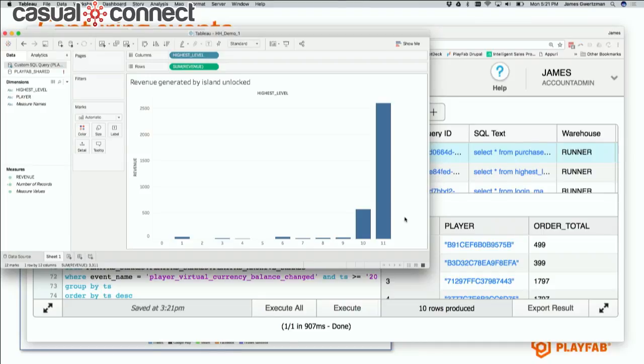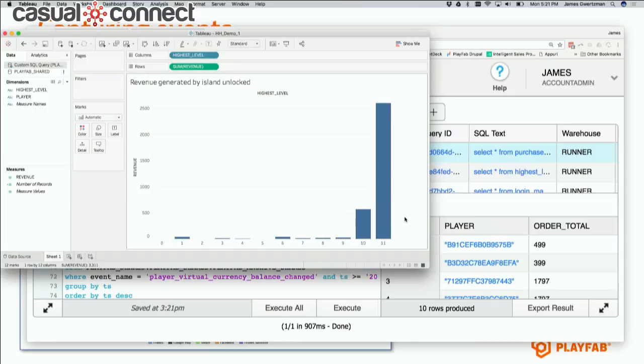So that's an example of a graph generated off of the kind of rich data that you're hopefully generating in your game as you go along. Make sense so far? Yep. So this goes to show you why you need to have basically data warehouse access to these arbitrary events.